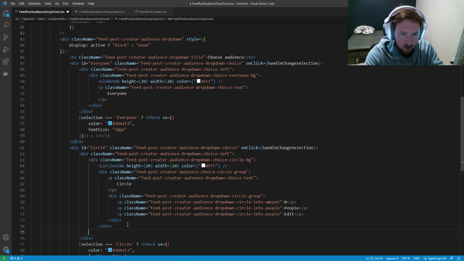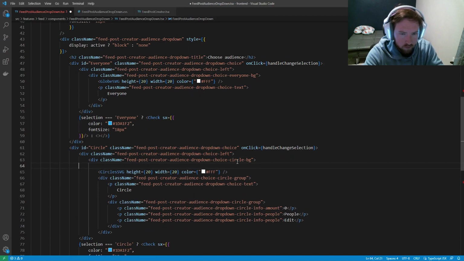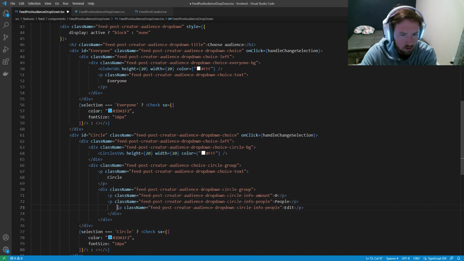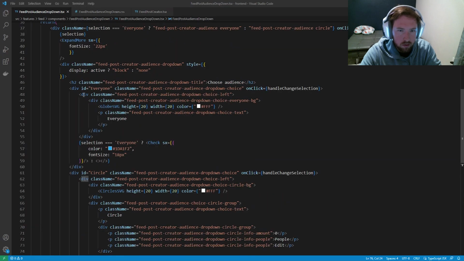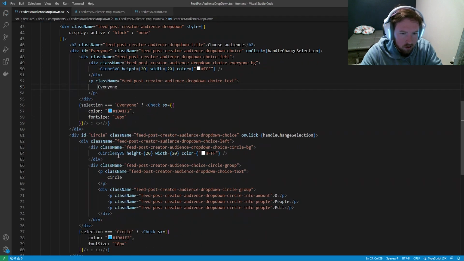So one bug I found is that this is supposed to be wrapped within this circle BG choice right here. Let's go ahead and fix this up. This is supposed to be wrapped like this, and then this is supposed to be out like this. We'll see if that fixes anything. Seems like this is still illegal because it's all still inside the left, and I'm guessing, let me double check this one as well. So this one is also probably messed up. So let's move this one down as well. That way those kind of get put apart.